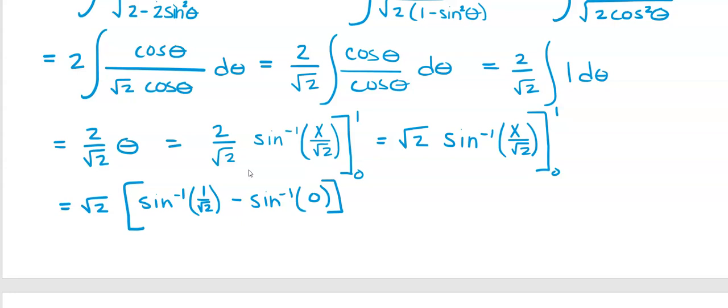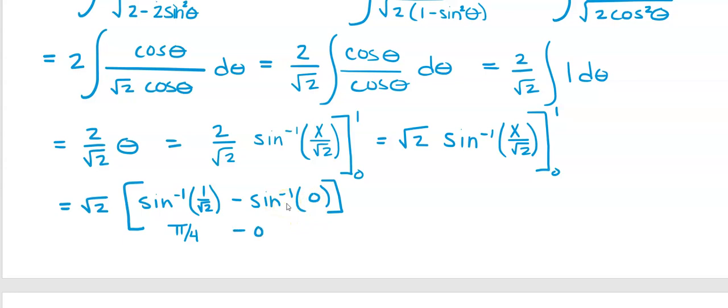It's saying at what angle does sine equal 1 over root 2, or at what angle does sine equal 0? So you're looking at the inside of the arcsine function to figure out the question. The first one is saying at what angle does the sine function equal 1 over root 2, and that is at pi over 4. So I'm going to write that down. And the second one is asking at what angle does the sine function equal 0, and that is at 0.